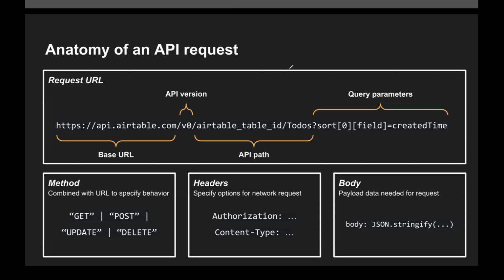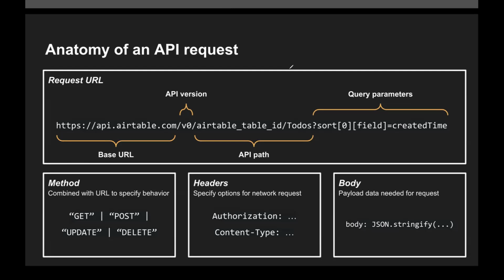All right, so let's move on to some of the other components of an API request. Those would be the boxes at the bottom here. So let's go left to right. First would be the method. Again, hopefully this feels a little bit familiar as you start to work with these APIs. This will be the specific type of behavior you're trying to use from this endpoint. They could be one of these pretty standard ones: get, post, update, delete.